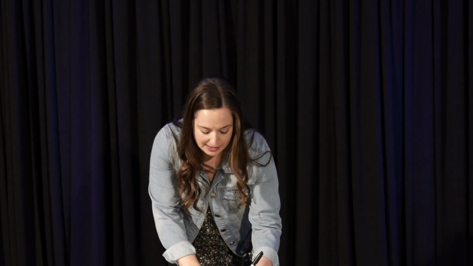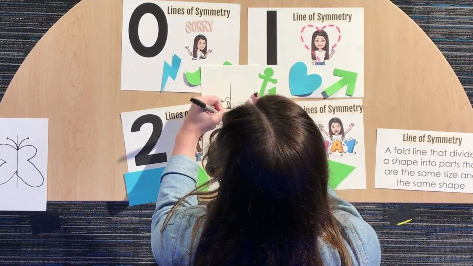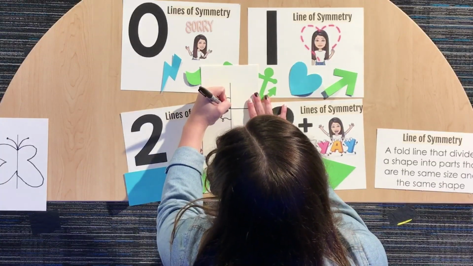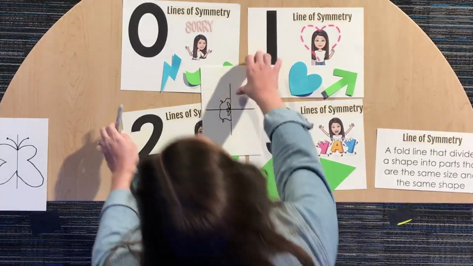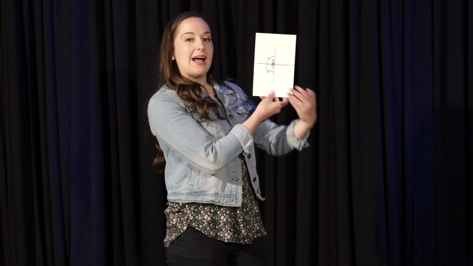I'll go ahead and show you here. So this time I'm gonna show you how to reflect across the bottom. So you're gonna go ahead and go down. You're gonna try to create that same shape and connect back. And then I see here that I have a little and a big shape. So now I've done it so it has a line of symmetry horizontally, and going forward, I would copy that on the other side.